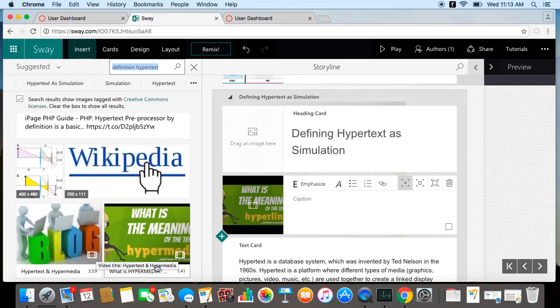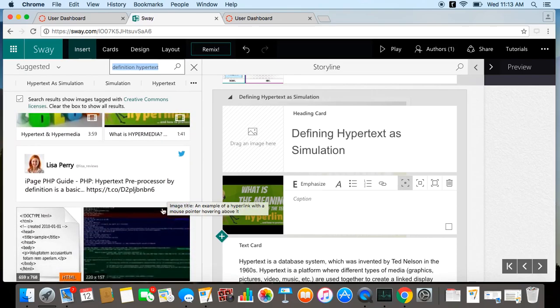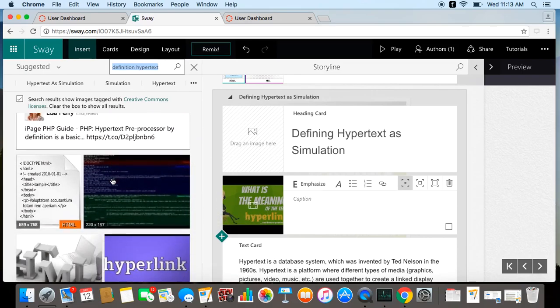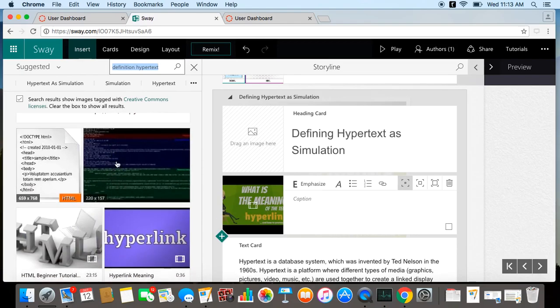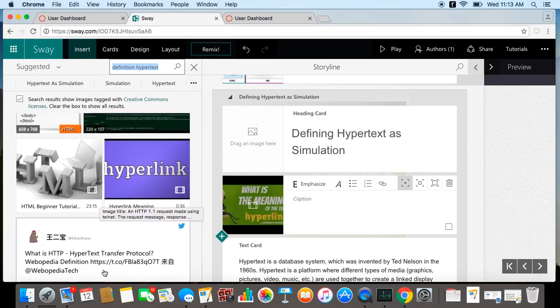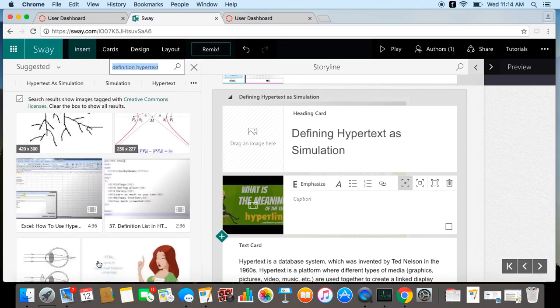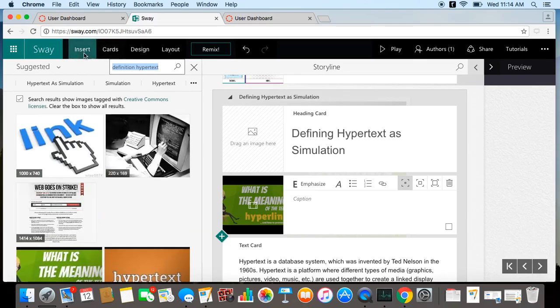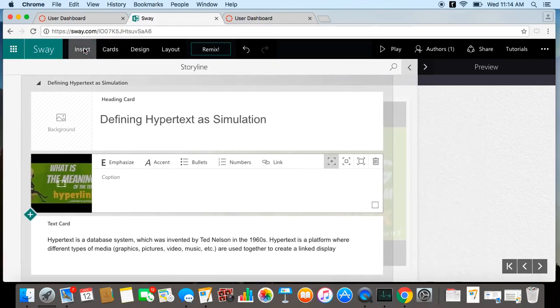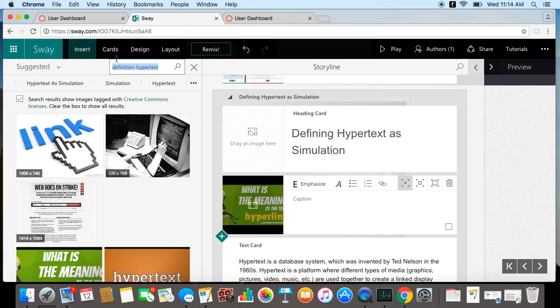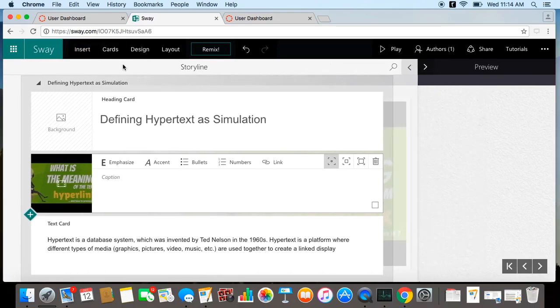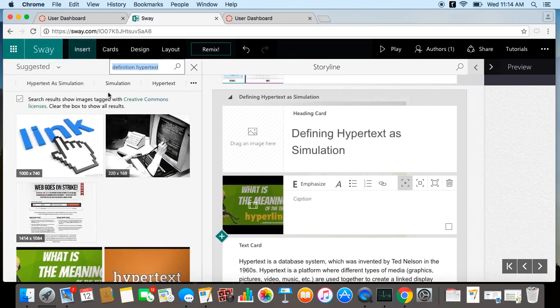But if you see these little things that look like little pieces of film, those are videos. This is a tweet, right? This is an image, right? I can see it's an image because it has 220 by 157, so it's showing me the dimensions of the image. Here's more videos. Okay, so you can see this is the kind of content, you're getting all this different content. You can control this more directly by saying, oh, well, what I want to insert, let me go ahead and get rid of this real quickly. Go back to, whoops.